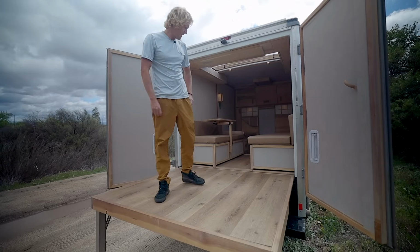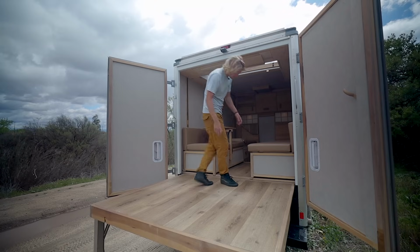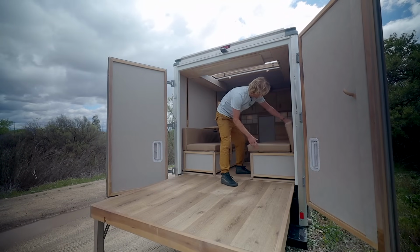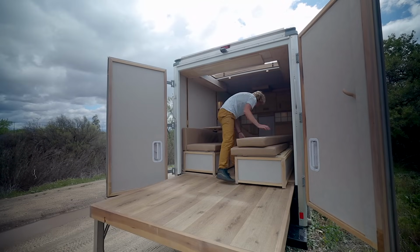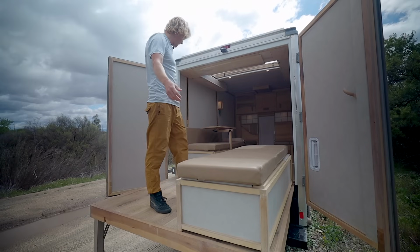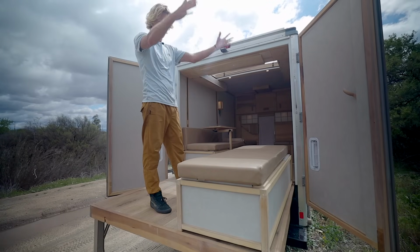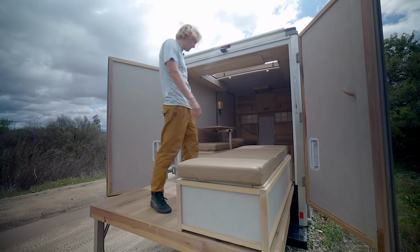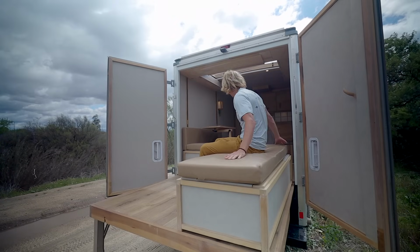My favorite use of the deck is pulling up to the beach and pulling it onto the sand. And all these benches are free-floating benches. So the whole bench can actually just lift out and slide out onto the back deck. You could actually make the bed out on the deck too. I've always wanted to pull this out over like a stream in Colorado or something. Have this nice bed set up right over rushing water. So that's on the bucket list with this van.